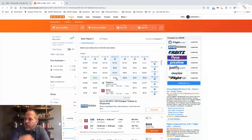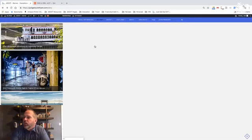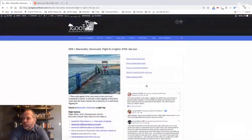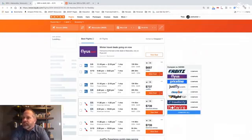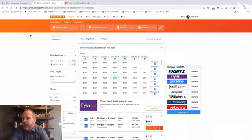But the thing I want to point out, let's see if we can come up with another example. Let's look at another trip. And let's just go to the next oldest one. Venezuela. Oh, I have 2 points to talk about with this. So Venezuela looks great. $687. If we click through on it, we'll see how long it takes that to load. What we're looking for is a little status bar right here when that grid comes up. So notice that it hasn't brought the grid up. Oh, and of course, just my luck, these are loading instantly for me right now, but I have seen these take as long as 45 seconds to load up.